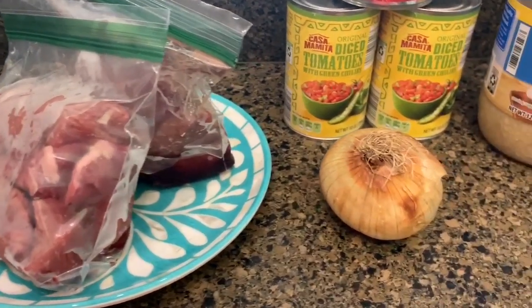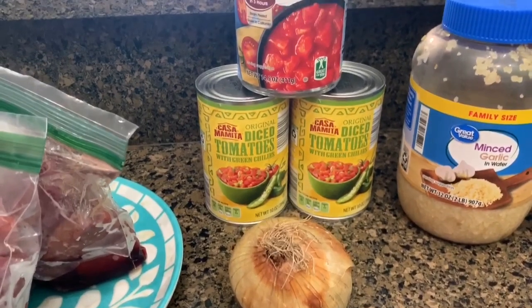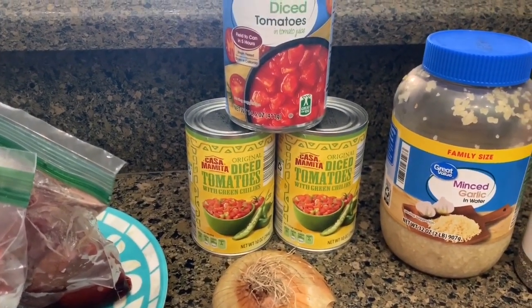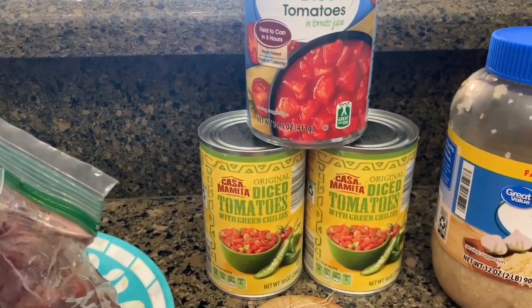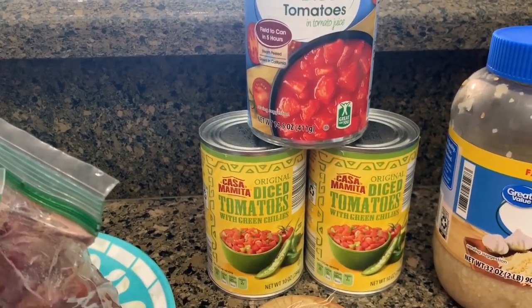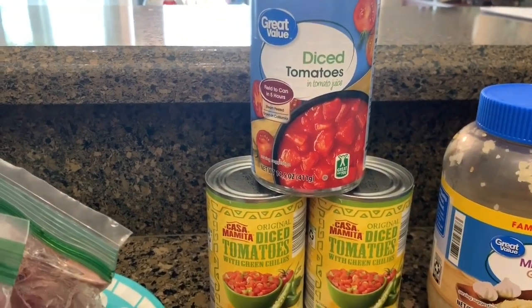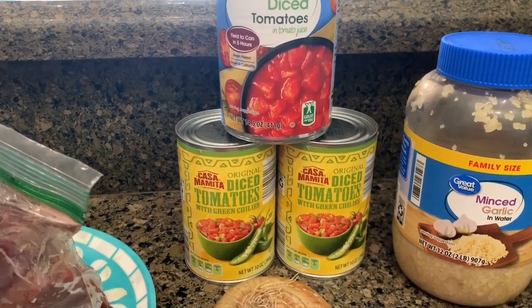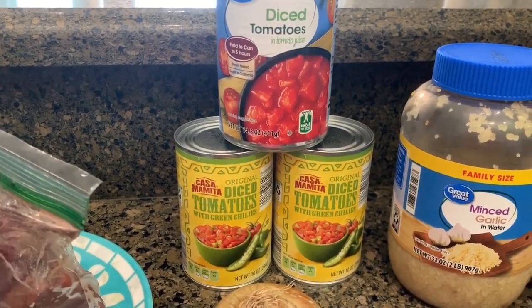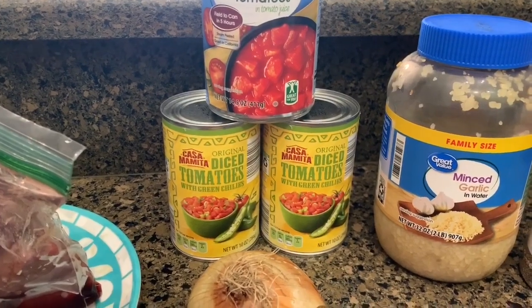You're also going to need 1 onion chopped, 1 medium can of green chilies, and 2 large cans or 4 small cans of tomatoes. I have two cans of tomatoes with the green chilies in it, so I'm gonna use those, and then just 1 extra can of tomatoes. You can also add hot peppers like jalapeno or whatever kind of hot pepper you want to add. I'm not going to, since the kids will be eating this.